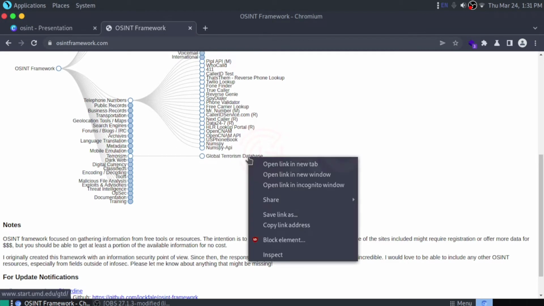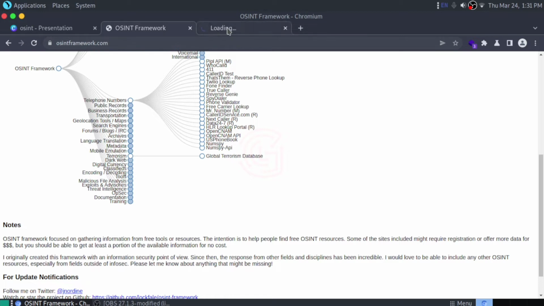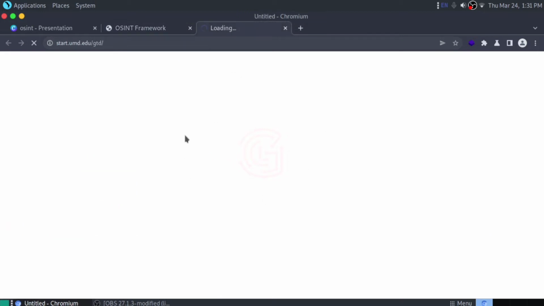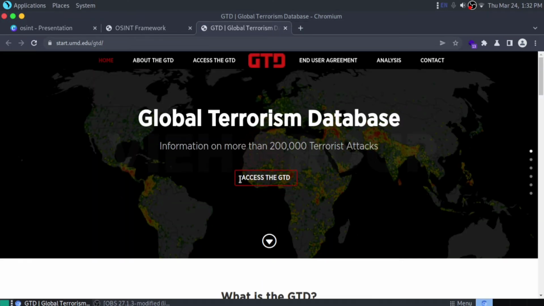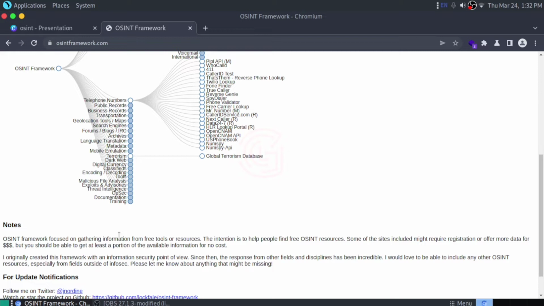If you click here, a new tab will open, and then scroll this website, you will get the option to enter that terrorist name, or you need to sign up or log in. So you can access GTD from here. You can sign in, and if you want information about any terrorist group or any people, let's say Osama bin Laden, you can click there and you will get biodata of that particular terrorist. So this is very helpful if you are investigating any crimes. Again, it depends on crime to crime. Okay, so there are plenty of things.